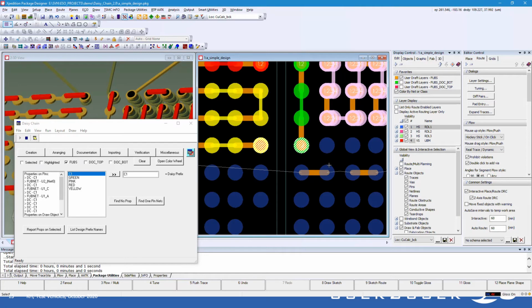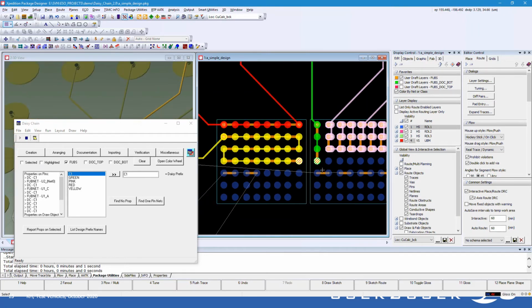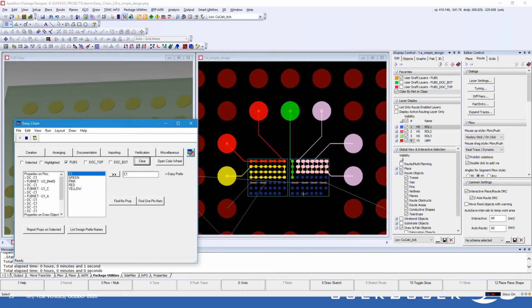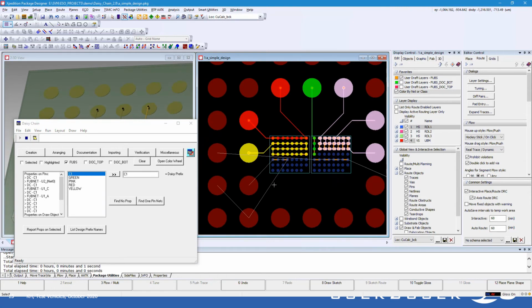Then I have a daisy chain over here with a package connection, die connection, package connection. So it goes through that and says, look, I have this end pin that's not going anywhere. So I do have some validation in here, verification that says, hey, something's going on. These two didn't come out correctly.